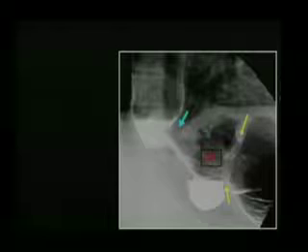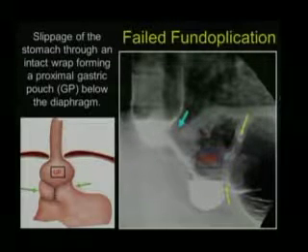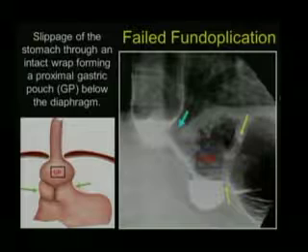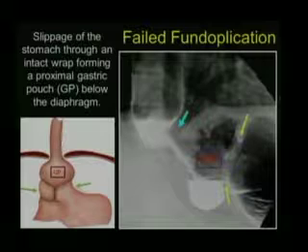So there is a pouch above, or more proximal, something like that. You see a narrowing here due to the fundoplication wrap. You see a gastric pouch due to slippage of the gastric fundus, but it is still below the diaphragm. So this is not a hiatal hernia because it's below the diaphragm.